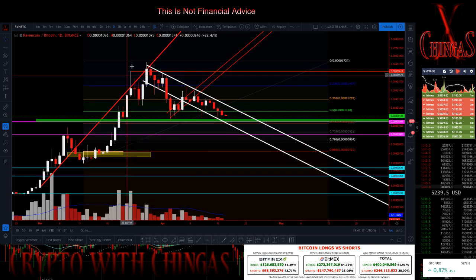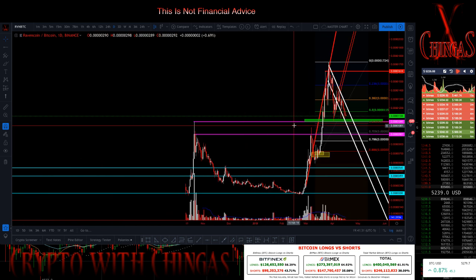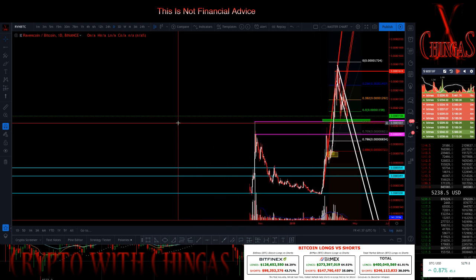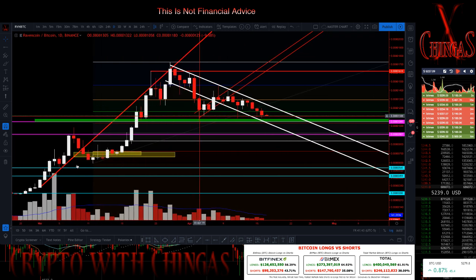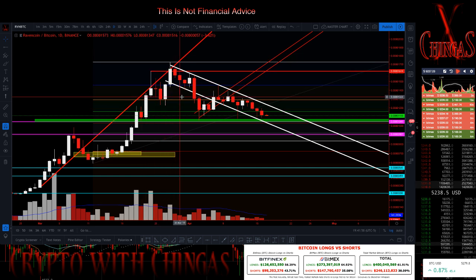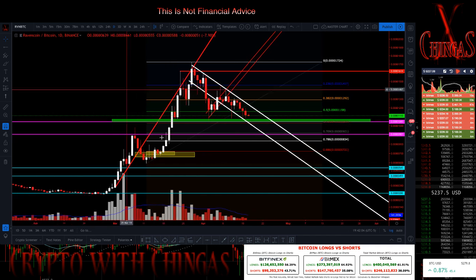We do have a new channel coming down. Right? So if we do find support on the 618, which is this red one down here, this green zone is confluence with the 618 and structure high, or previous all-time high. All right. So we're looking at that for a few different reasons. One, when we made our new higher high over here, the hesitation on the pullback came right down to it.